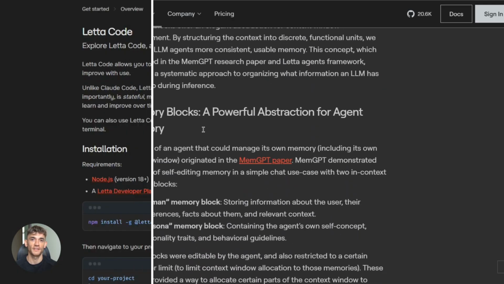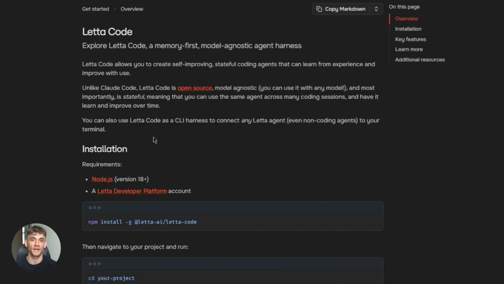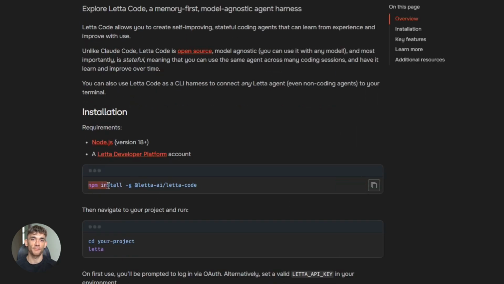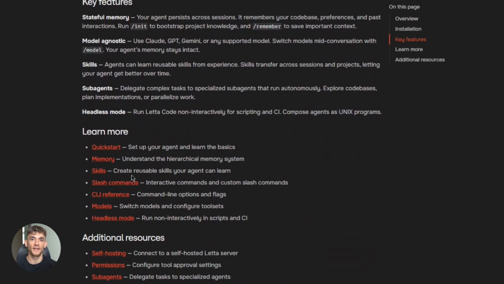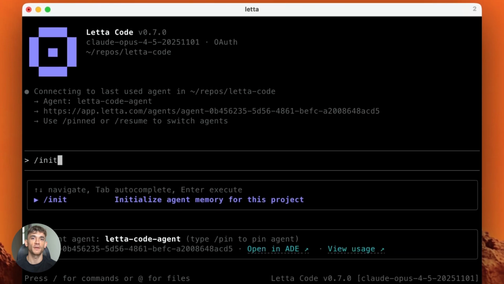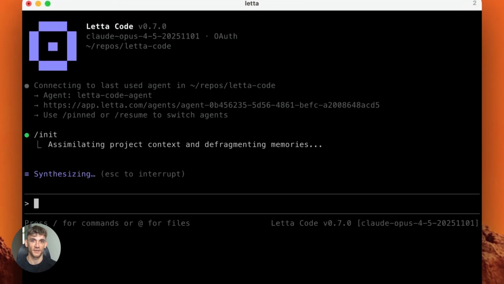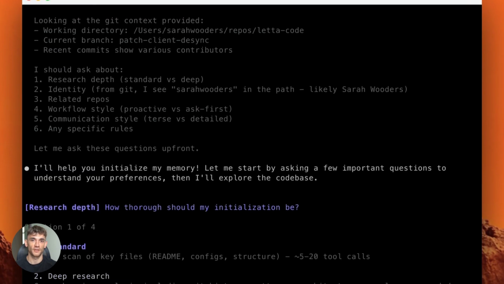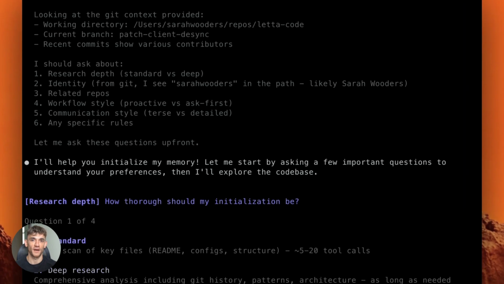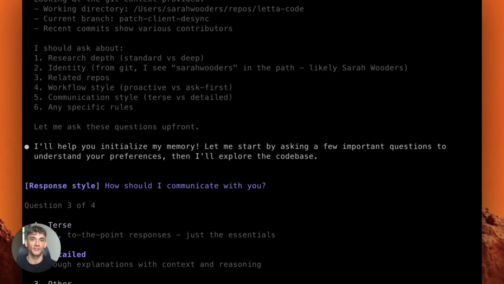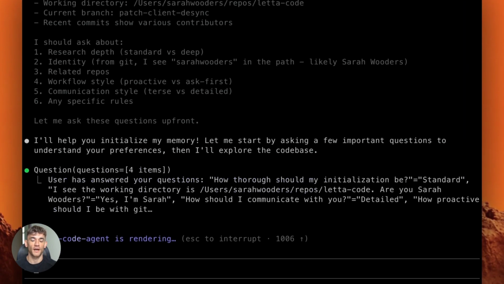Now let's talk about how this actually works. First, you install the client. You can use npm or pip depending on your language. Then you create an agent and define its memory blocks. Maybe you give it context about your business, your target audience, your goals. For the AI Profit Boardroom, you might tell it about automation use cases, community structure, content themes. All of that goes into memory.